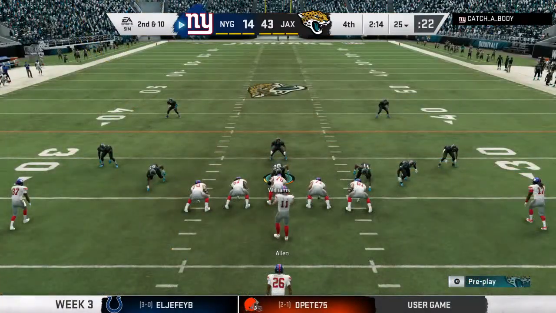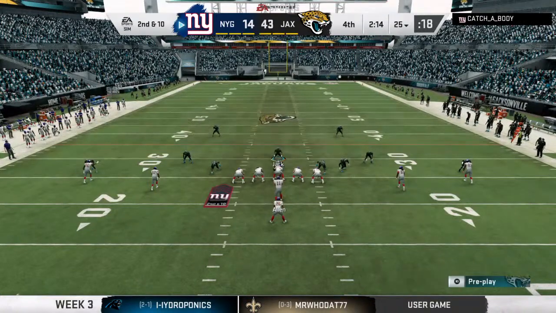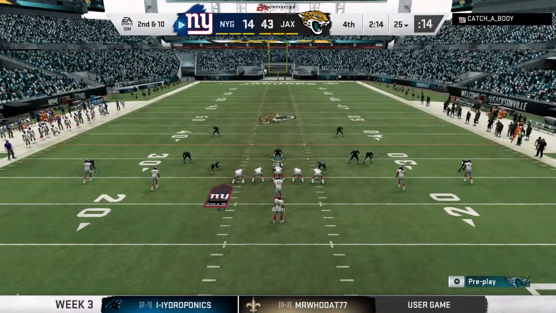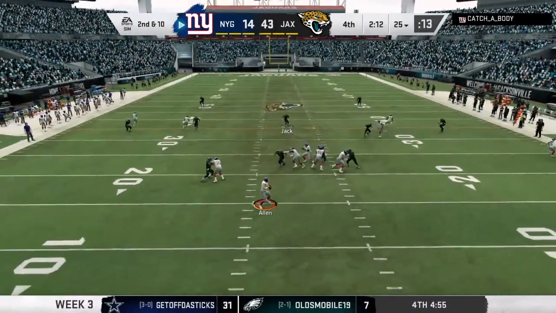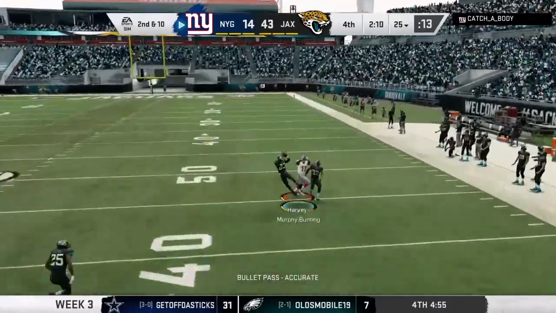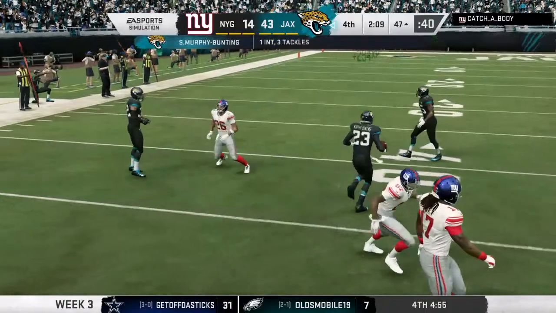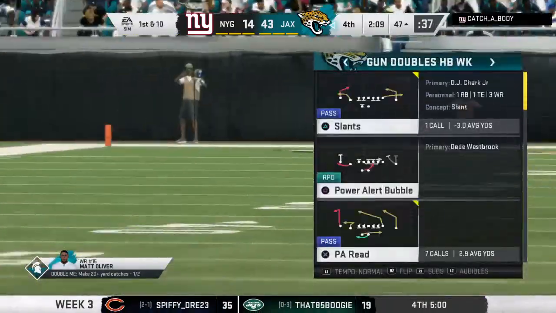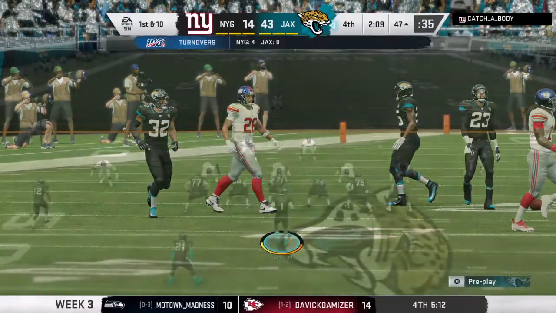An incomplete pass leads to 2nd and 10 from the 25. To throw again, Allen. And he's going to be intercepted a 3rd time. He's picked off at his own 46. And they'll start out with great field position at the 47-yard line in enemy territory.